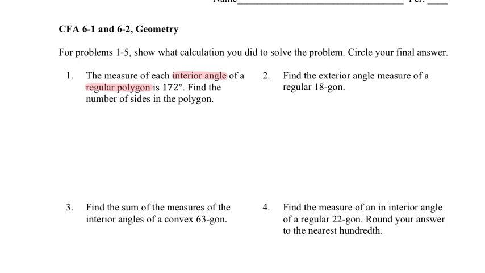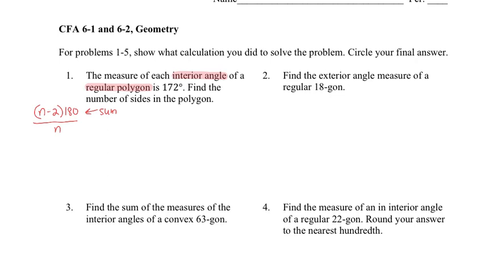So if we did know how many sides it was, say n is the number of sides, we would take that and do n minus 2 times 180. That would tell us the sum of all the interior angles. But when we want to find out what each one is, if we divide them up evenly because it's regular, we would divide that by n.